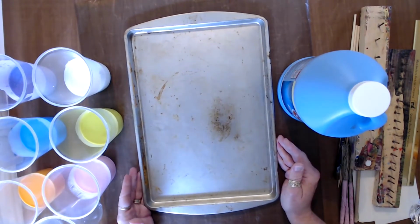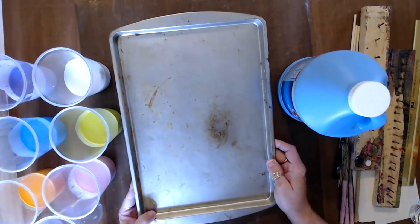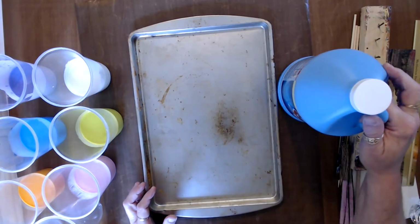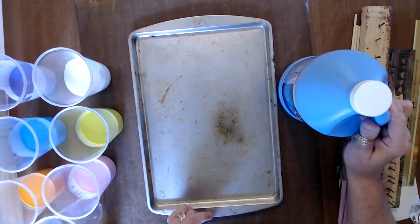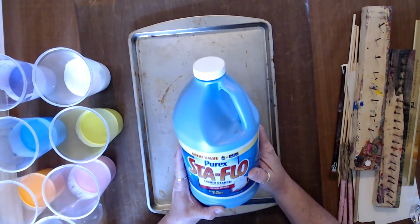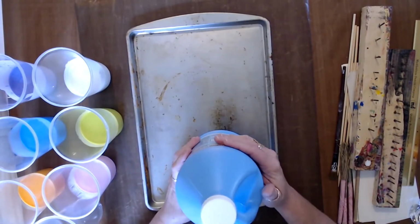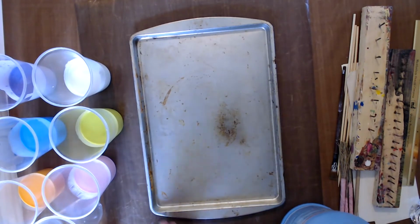So again, I'm going to try to do this on a little bit smaller scale. This is just an old beat up cookie sheet, a 13 by 9. And this is what I use to marble paper. It's one ingredient. It's Purex Stay Flow liquid starch. You can buy it at Walmart, and I think it's like $3 and change. And this is a wonderful thing. That's what I use to marble paper.